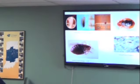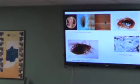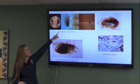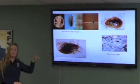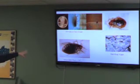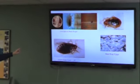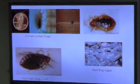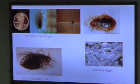You can see their proboscis, their beak, which is where they bite and get the blood. The immature bed bugs are very small and lighter in color, and each time they have to have a blood meal before they molt into the next stage. They go through five molts, then the adult is a lot darker in color. The eggs are pretty much like a speck of dust — a little harder to see — and they are glued onto things, actually attached to wherever they're laid.